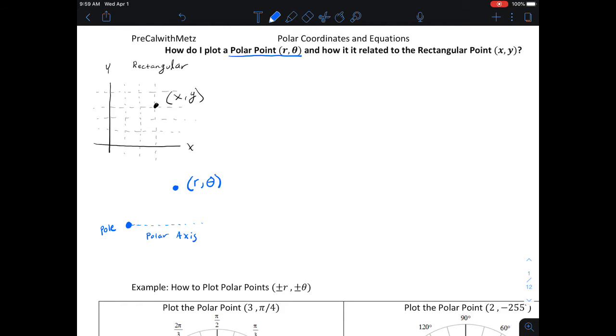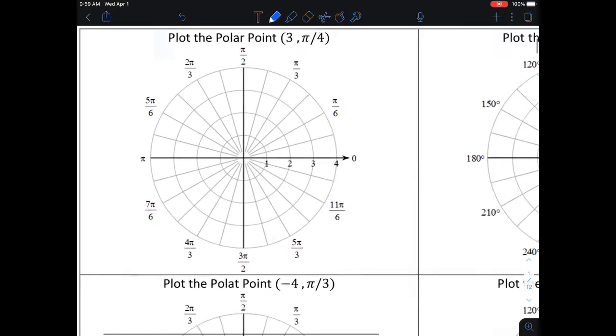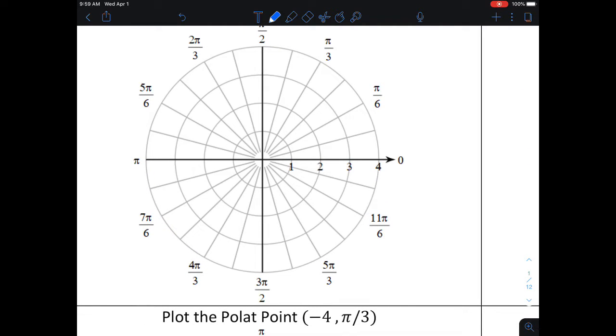A polar graph looks a lot like a spider web almost, where it's a set of a bunch of concentric circles, where in the very center here we have our pole. And the polar axis is the right-hand side of the x-axis right here. And I have all these concentric circles of varying radius measures, where the first circle is a radius of 1, the second circle has a radius of 2, and then 3, and so forth. Whatever the r value is would tell me what circle I would be on. If r was 1, I'd be on the first circle. If it was 2, I'd be on the second. 3, I'd be on the third. 4, I'd be on the fourth.